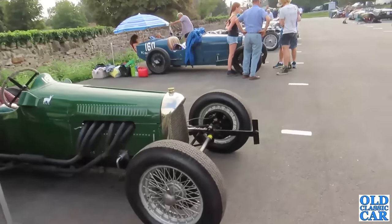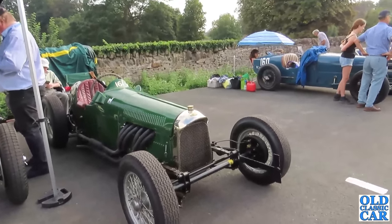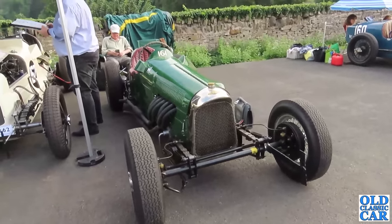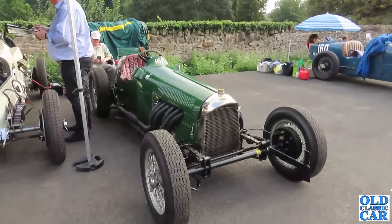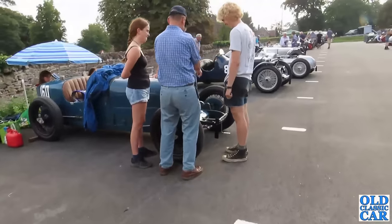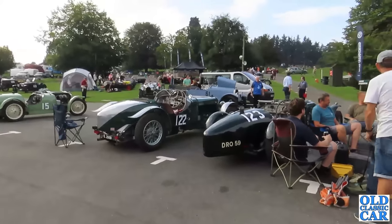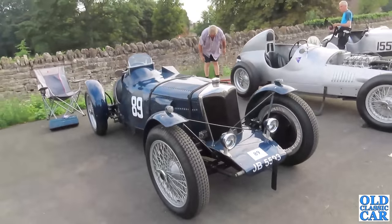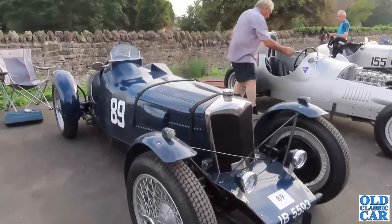We've got Cognac, one of the many, many specials that have been built up over the years. That's a GN chassis and an AC six-cylinder engine. This is one of Harley's favourite cars. It makes a glorious sound and it's always driven with great vim. Here, Bugatti, we saw this one parking up before. Another glorious car. It's just a bit of everything here. It's just amazing what you see. Another Riley. Rileys are always really well represented at these events.